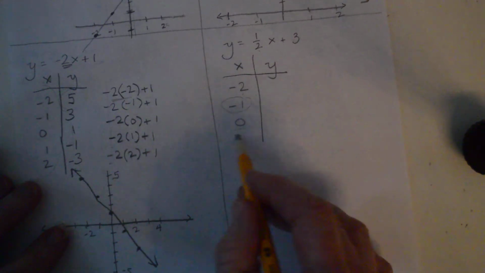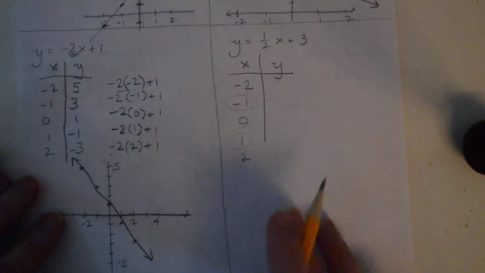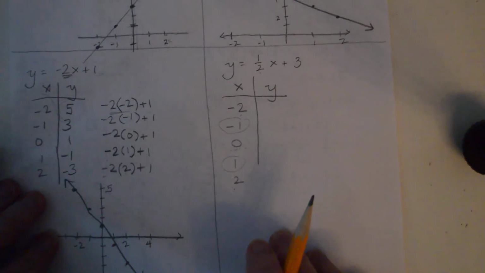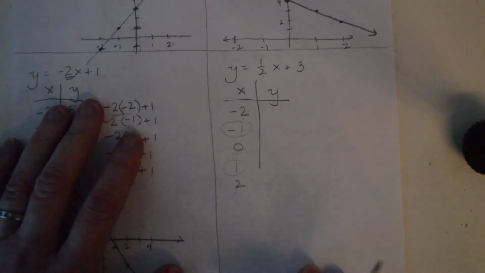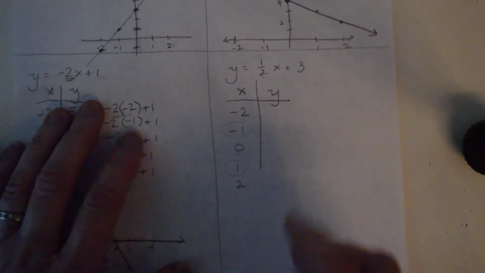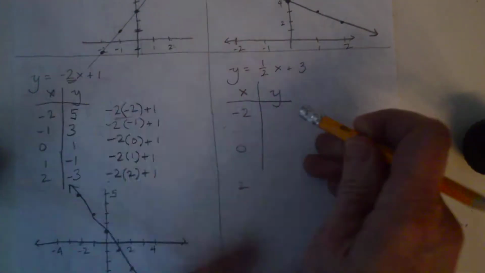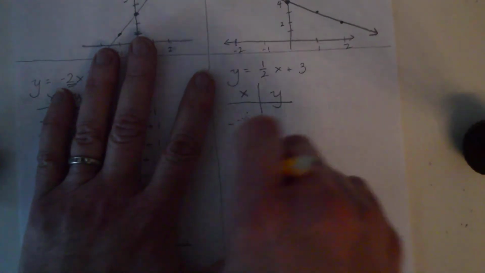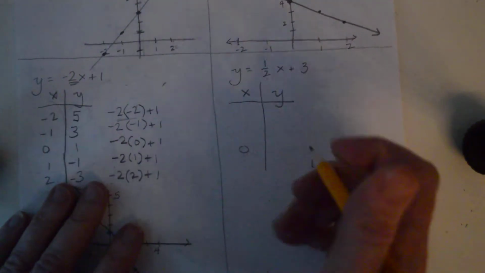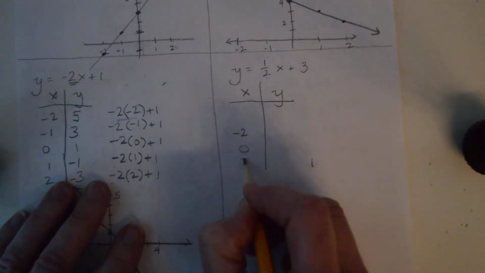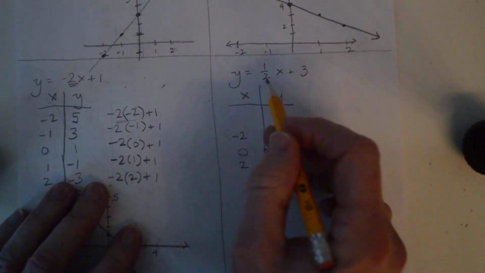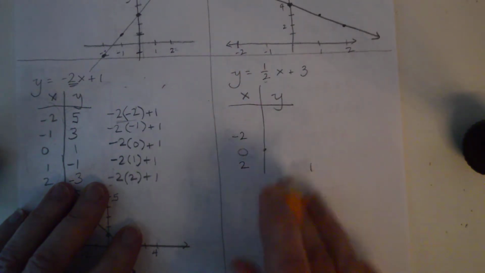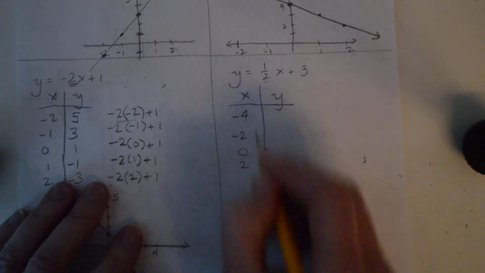But when I get to the negative 1 and the positive 1, I'm taking half of 1, and I'm going to get a half and have to add that to 3. I don't feel like doing that. I can do it, but I don't want to do it. So instead this time, instead of choosing negative 1 and positive 1, we have two different options. One is we could just skip them altogether, but here's what I'm going to do, just because I want to get those 5 points, again, just for more practice. So I'm going to choose negative 2 and positive 2, but instead I'm going to choose something else that 2 goes into, because then I can take half of it and get a nice number. So I'm going to choose negative 4 and positive 4.